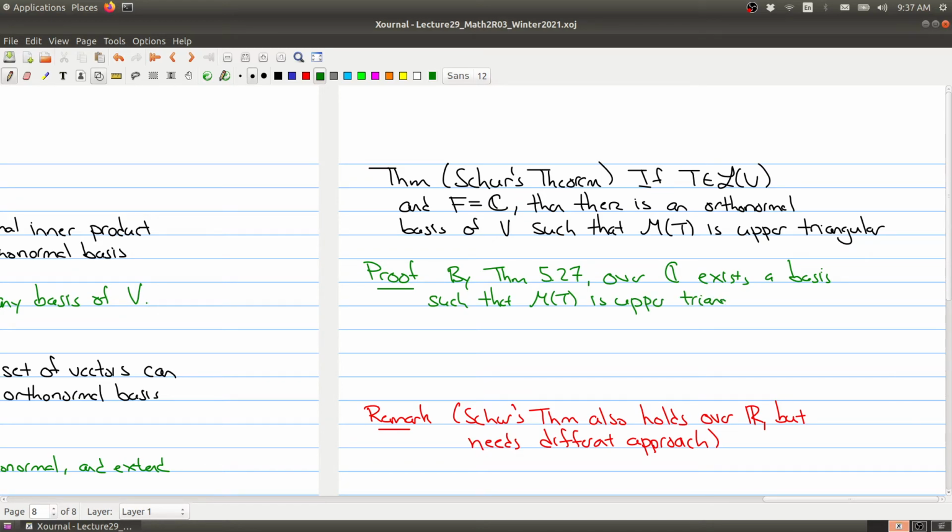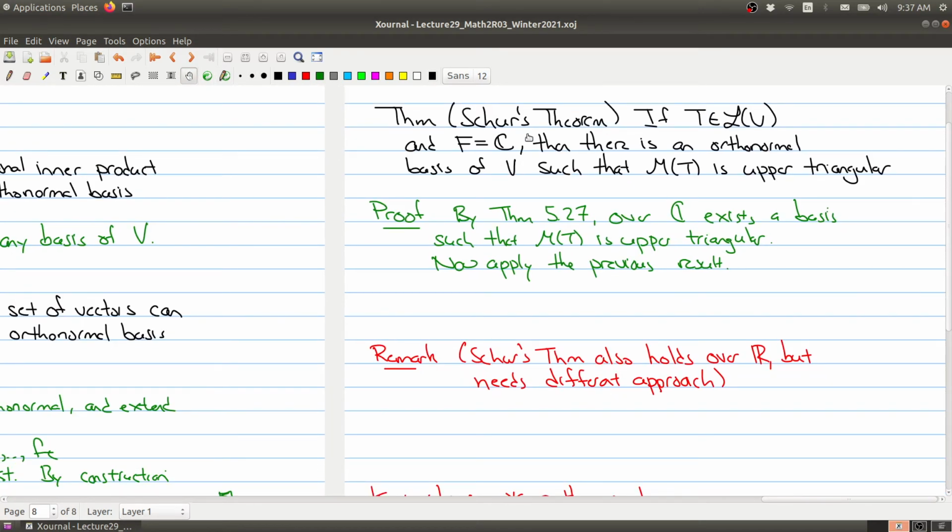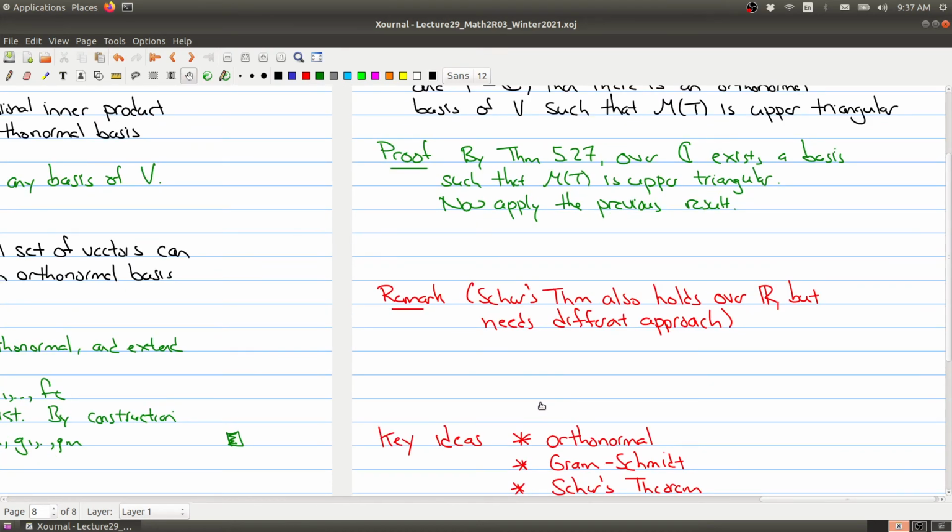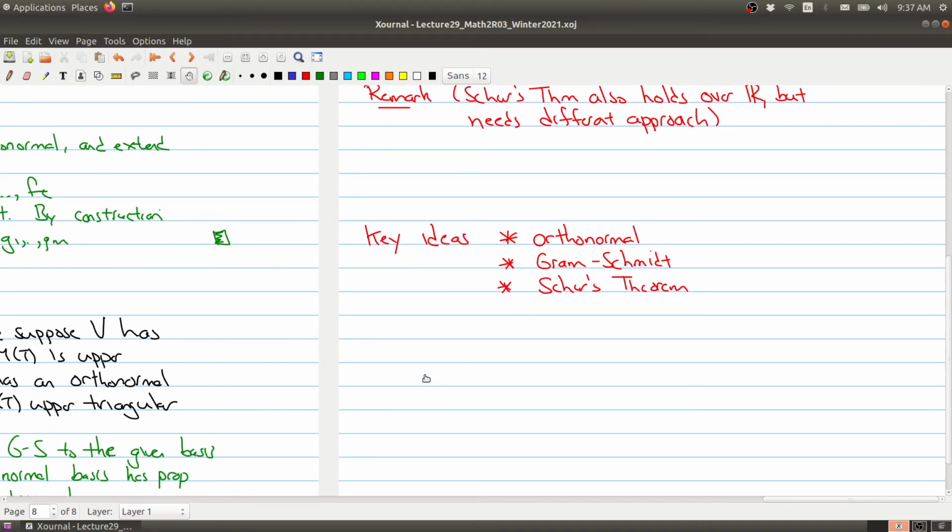So we can make an upper triangular basis, but then now apply the previous result, because the previous result says once you have something upper triangular, you can make an orthonormal basis from that. Okay. Now in the textbook, I should point out, they only do Schur's theorem over the complex numbers, but it actually holds over the real numbers, but you need a different approach, and we won't do that in this course. But if you're interested, you could go look it up.